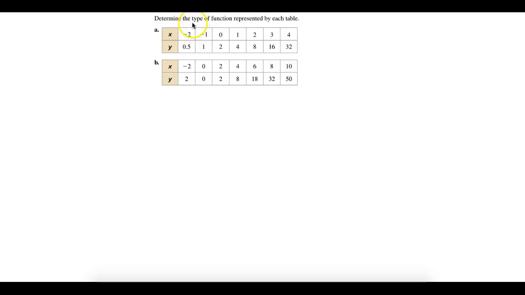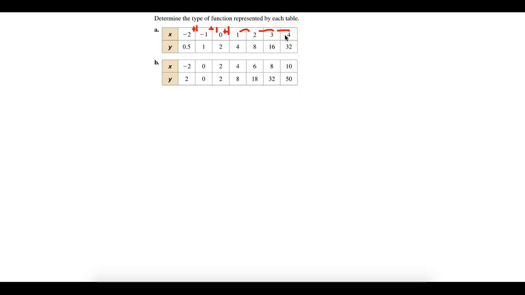So we see that in each of these, this is plus 1, this is plus 1 right here. So we're going from -2 to -1, -1 to 0, 0 to 1, that's plus 1, 1 to 2, 2 to 3, and 3 to 4, and so on. You see that these are all plus 1. So that means it's evenly spaced out.